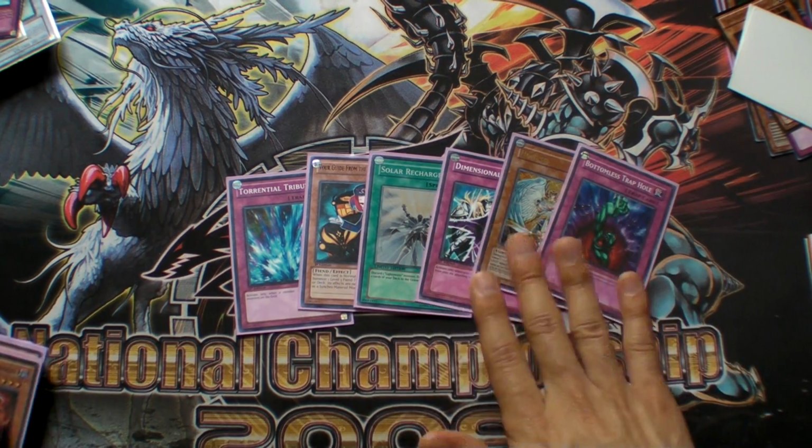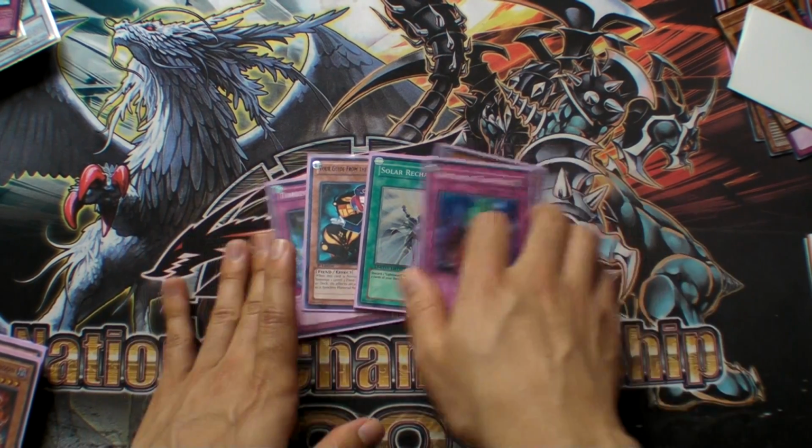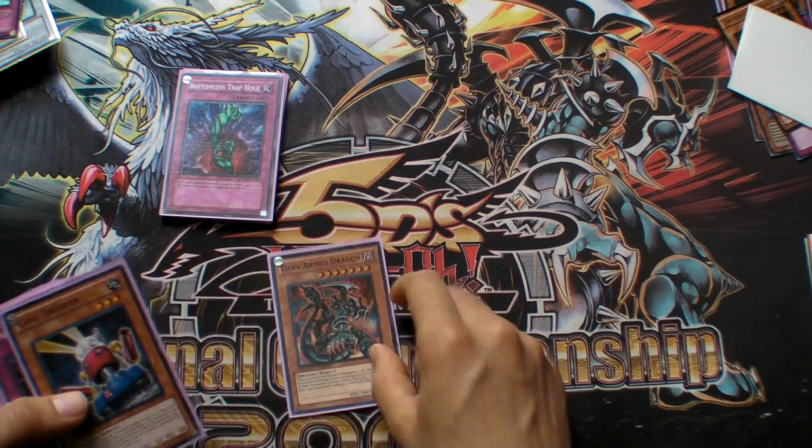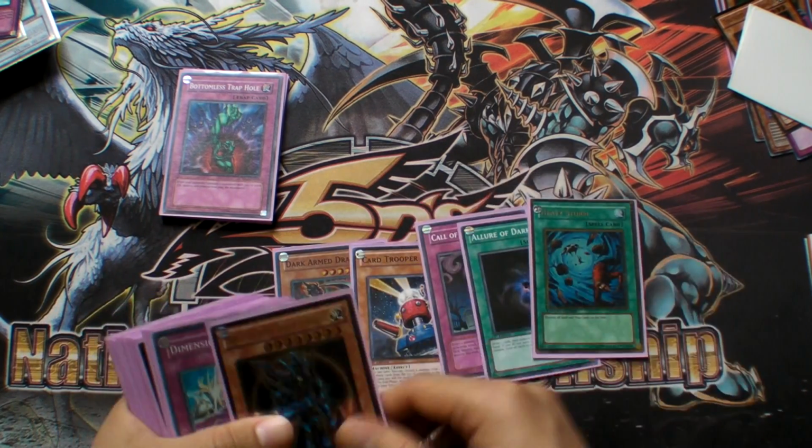So I would say these cards right here, this draw would be a good hand. So I'm going to put it in this pile right here. And I'm going to go through 6 more cards. So I'm going to go 1, 2, 3, 4, 5, 6.